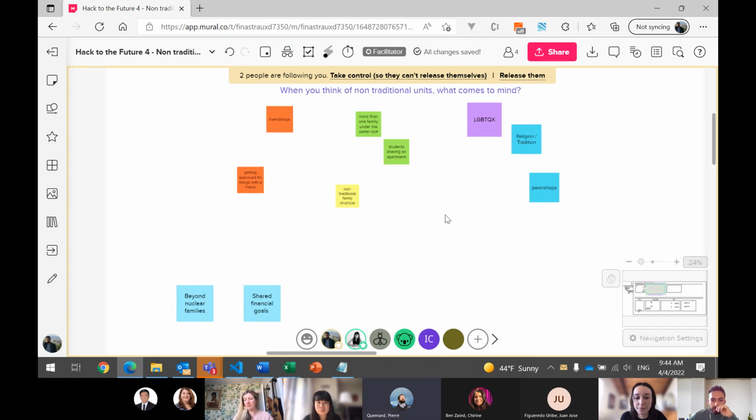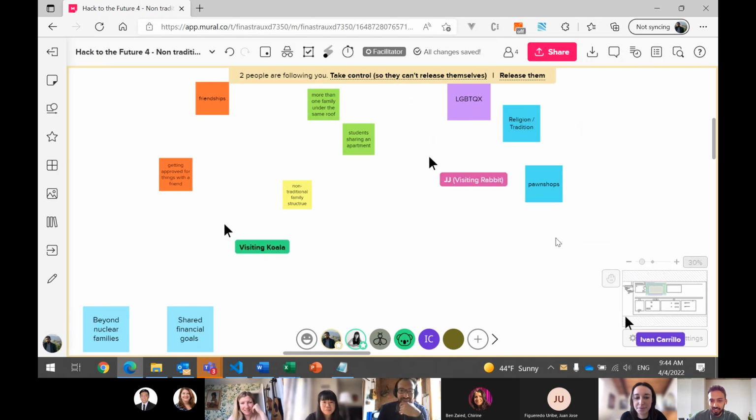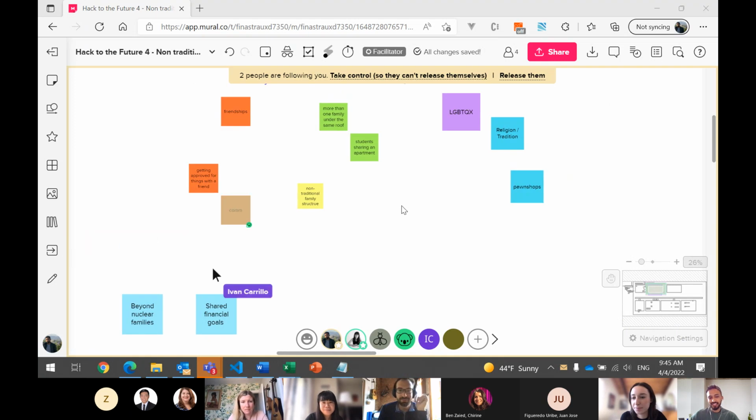So now that we know. Wait, did I see just pawn shop? That's interesting. Pawn shop? What's the point of you on there? That's an interesting one. Who put that? Sorry, I'm finger pointing, I shouldn't do that. Who is it? And what do you mean by this? I guess the person wants to remain anonymous. I see. Okay. Let's keep going forward. Sorry, I was really surprised to see it. I like it. The secrecy.